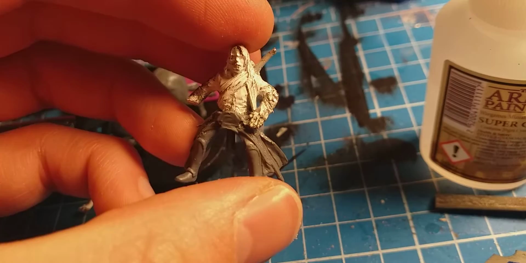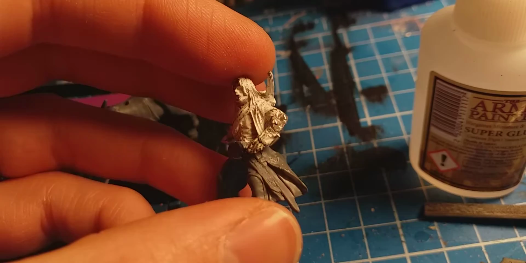And as you can see, his arm is slightly mangled in the process. So again, a little bit of green stuff will be needed just to tidy that up. But this miniature is basically finished now. I'm really pleased with how this has come out.